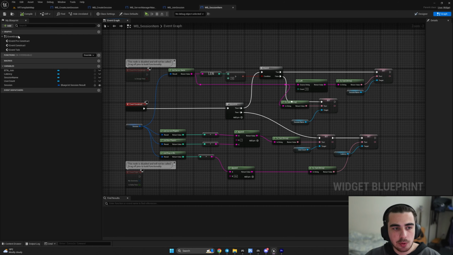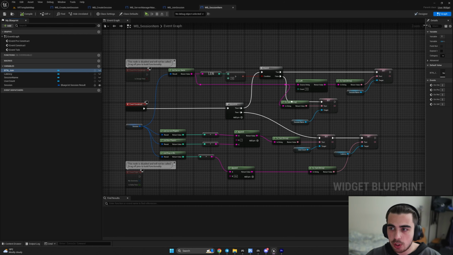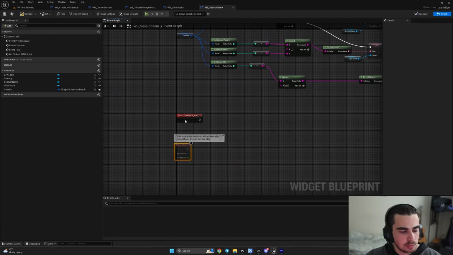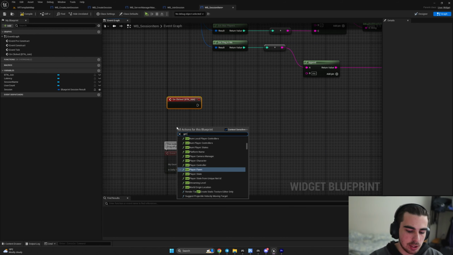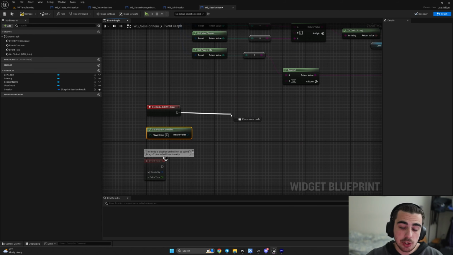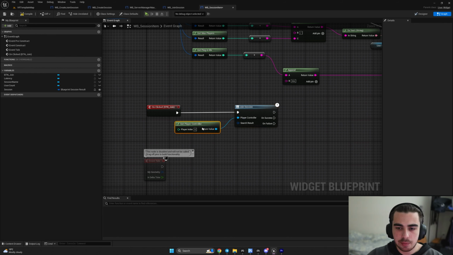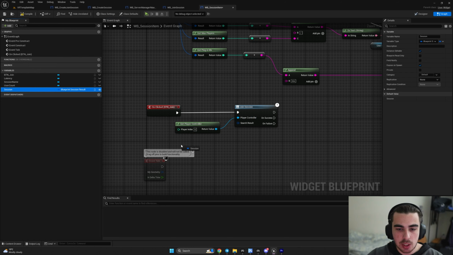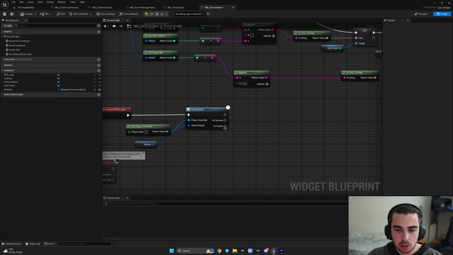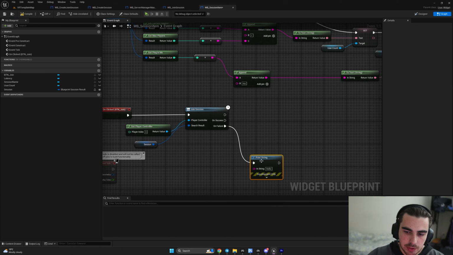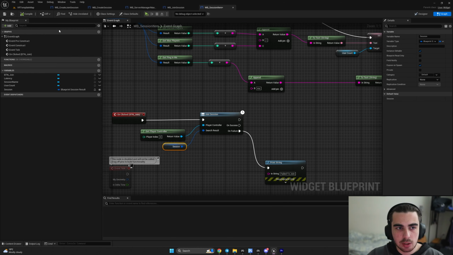Now we can program our button join. So once we want to join our session, let's create onClick event. And basically on click, we're getting player controller. And Unreal Engine provides us with function join session. So we connect player controller here. And we're getting our search result, it means our session, to here. And on failure, we can make a print string, failed to join, just for us. So we can hit compile and save.